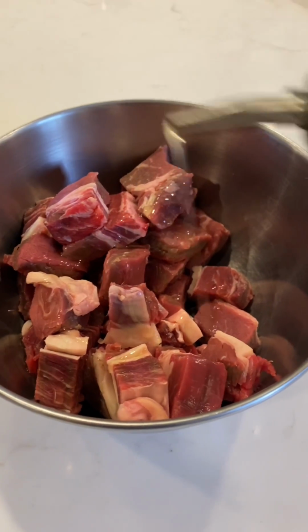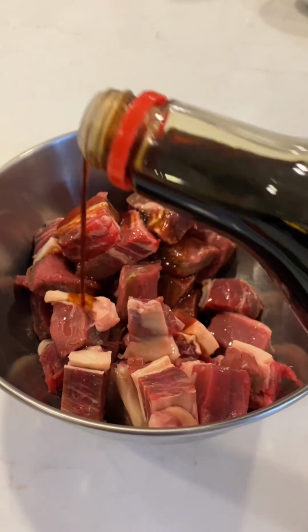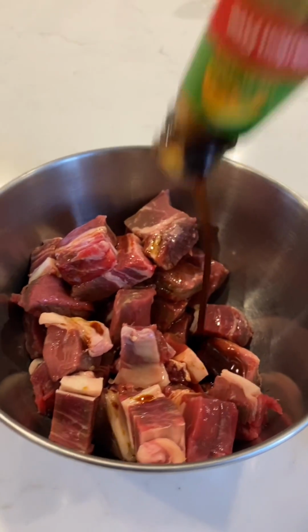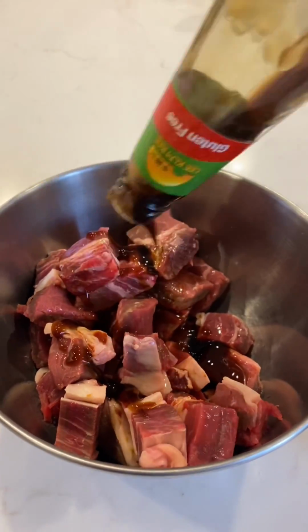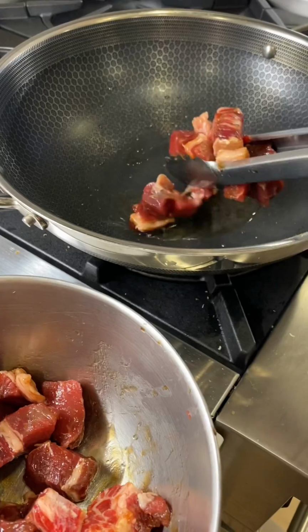Add a little bit of oil. This is avocado oil. And a little bit of soy sauce, a little bit of oyster sauce. So we're gonna cook half of this steak at a time so it doesn't steam instead of fry.